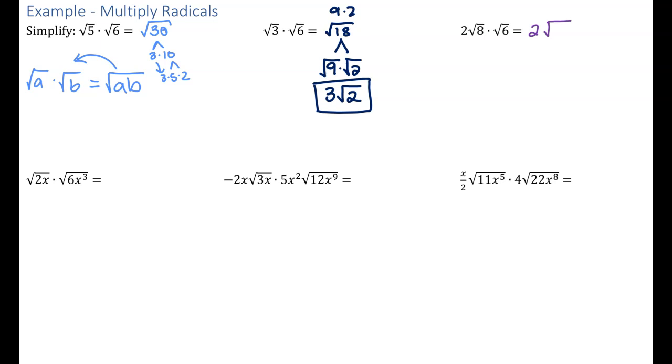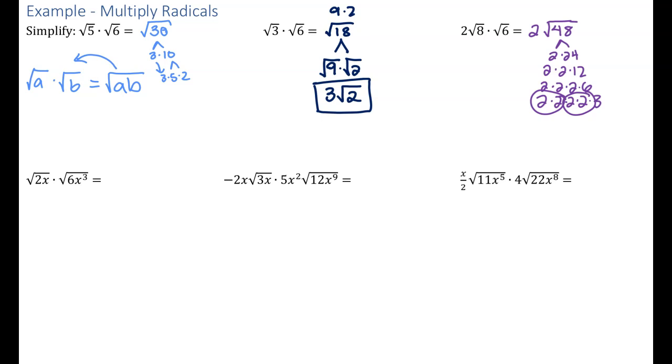The square root of 8 times the square root of 6 becomes the square root of 8 times 6, which is 48. And then I'm hoping to spot factors of 48 that are perfect squares. I think that one's maybe slightly trickier than the last one. I think I could probably get a 16 out of it, but we can work our way up to that. So 48 is 2 times 24, and 24 is 2 times 12, and 12 is 2 times 6, and 6 is 2 times 3. So I actually get 2 pairs out of that. I get a pair of 2s and then another pair of 2s.